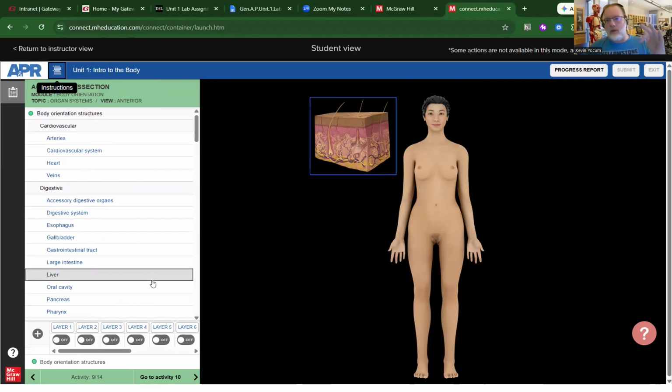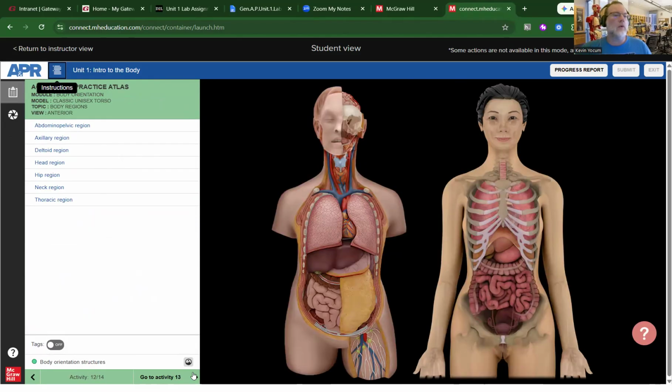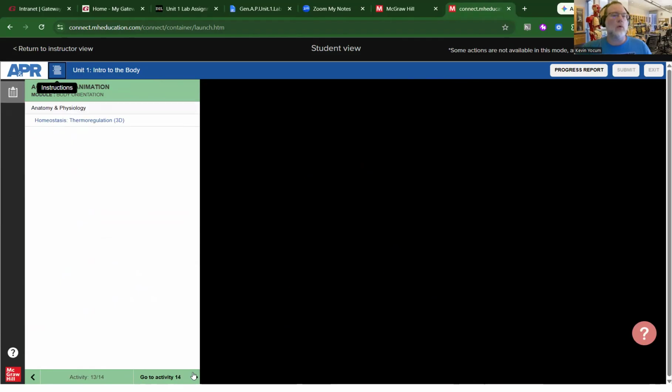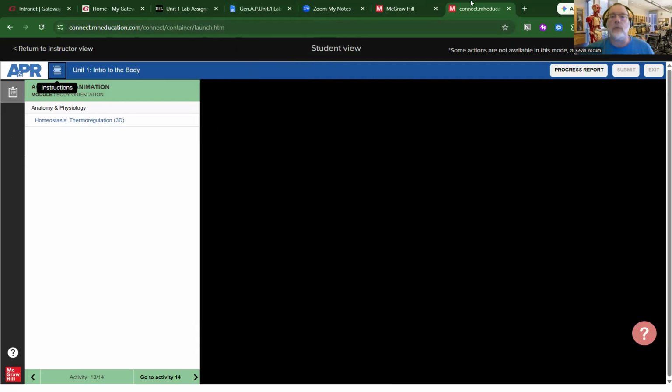But again, how much detail and how in depth you go, that's really up to you. And then ultimately in these, you're going to get to homeostasis. There are some questions in your back over here in your unit lab. It's really module one lab. I don't know why I call it unit one, module one lab.